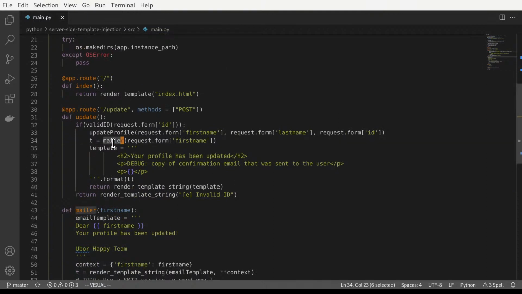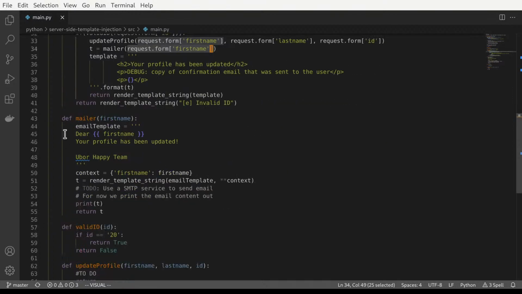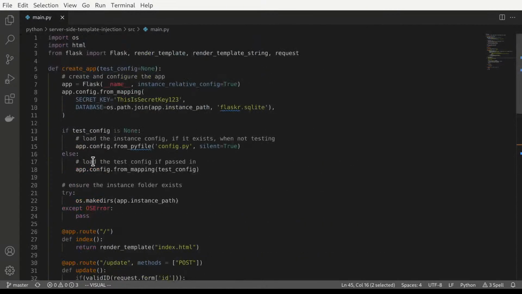And our mailer function will receive the first name, which comes from that form request. If you look at the mailer function, we can see a different email template syntax. This time we see double curly brackets, which gives us the idea that it's a different template engine. If you head back to the top, you can see, yep, it uses Flask, and Flask by default uses the Jinja 2 template engine.